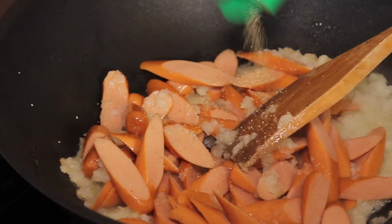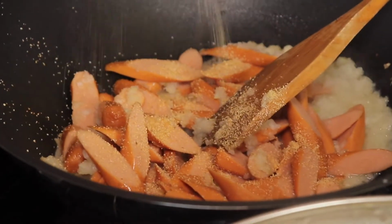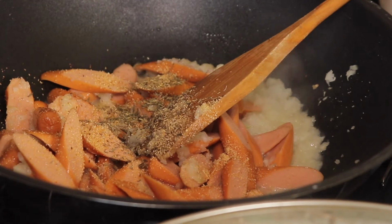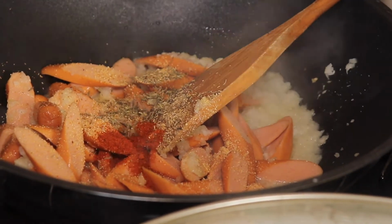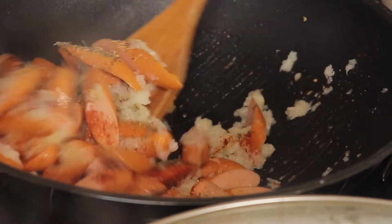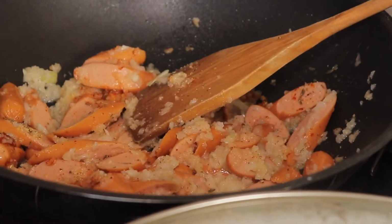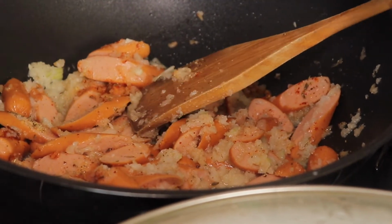Garlic powder. You add some bit of garlic powder. Small bit of thyme, not too much. This is hot pepper, to your taste, please. So I'm frying this one for 10 minutes. This is black pepper.